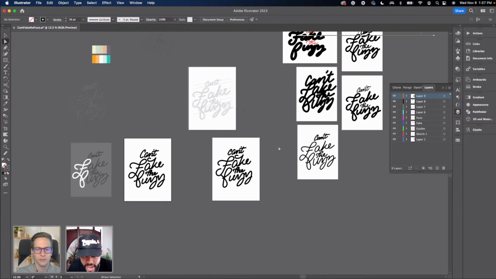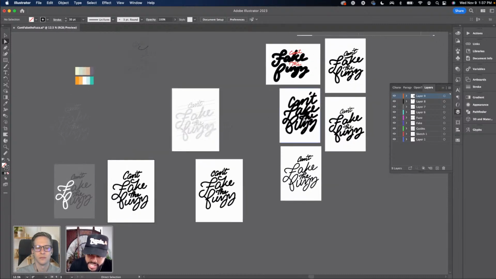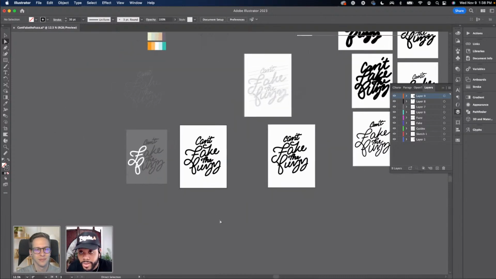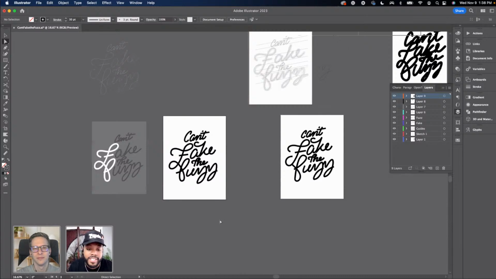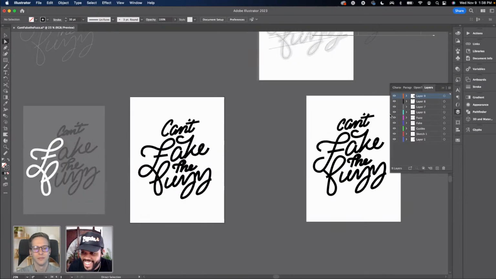We combined a little of what this one had, and how the K and the D are from this one, and different elements that we pulled together. For anyone that's doing lettering as well, you can see how experimental it can get. So don't put a box around the way you approach things. If there's anything I can advise on as well.